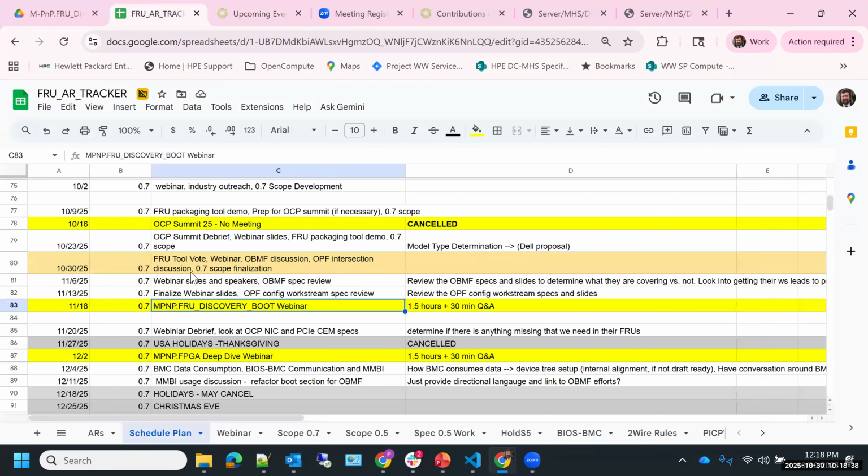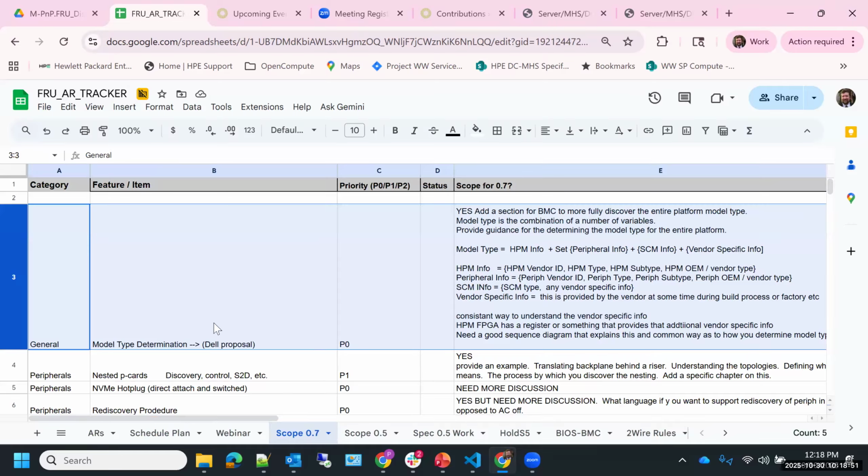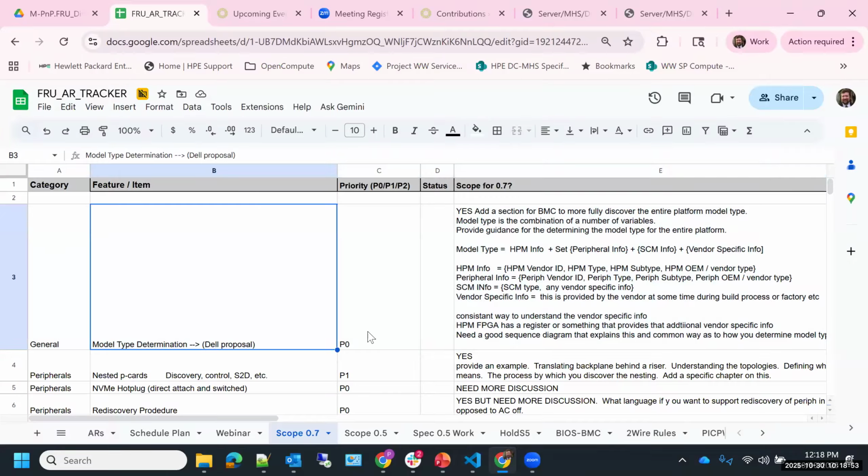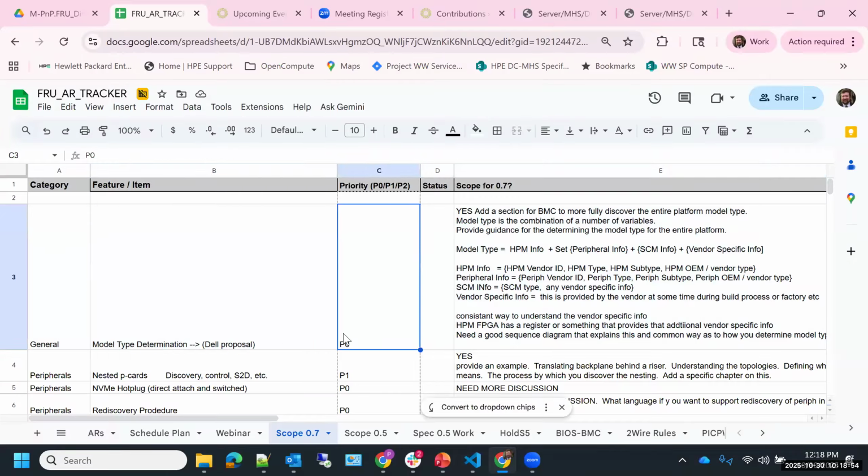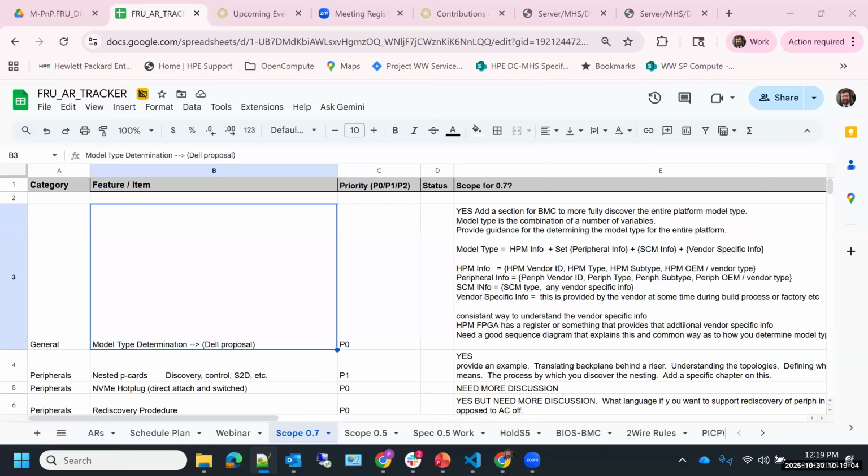If you look here, 0.7 scope, I tried to assign some priorities. This is the 0.7, and we want to get as much done as possible. So I put this first one as a P0, and I'm going to reach back out to Tim to see if there are some other items or details on this topic.